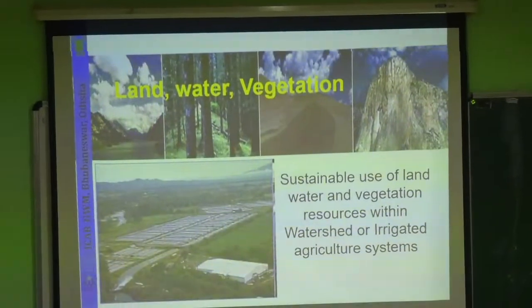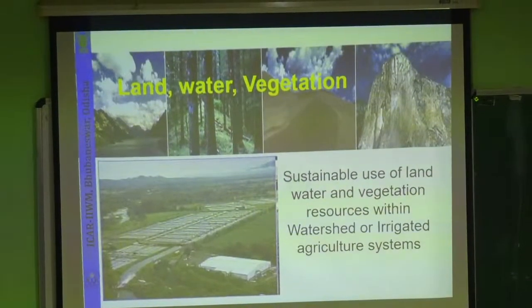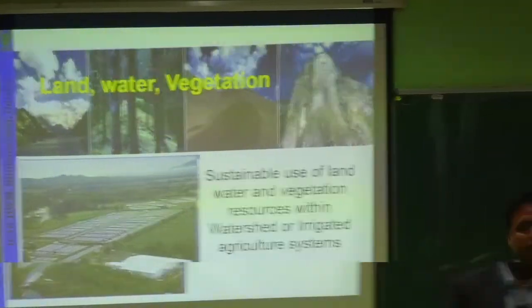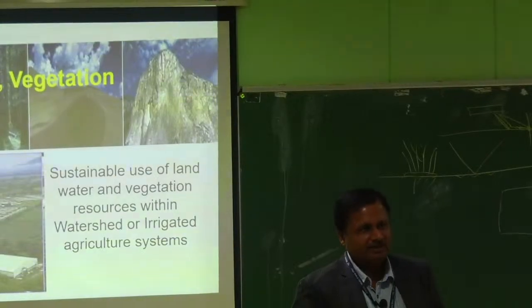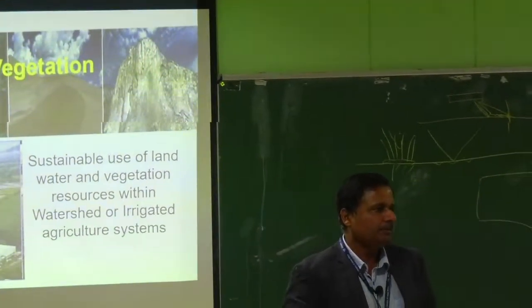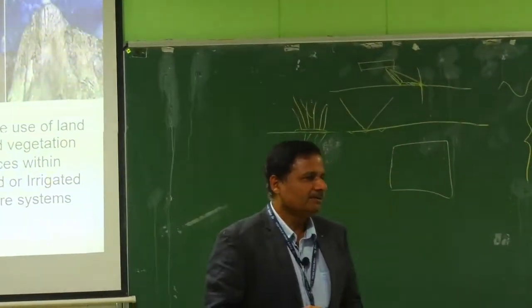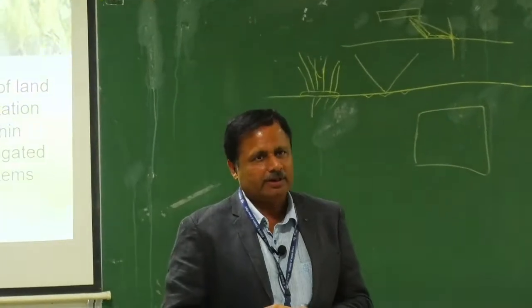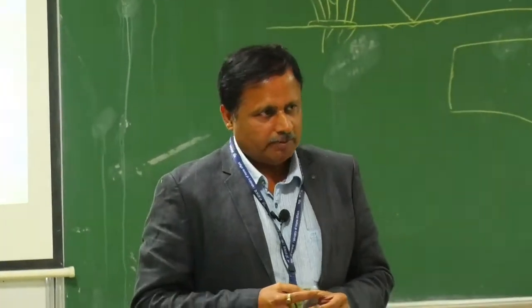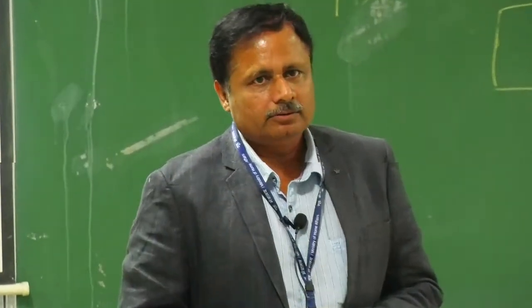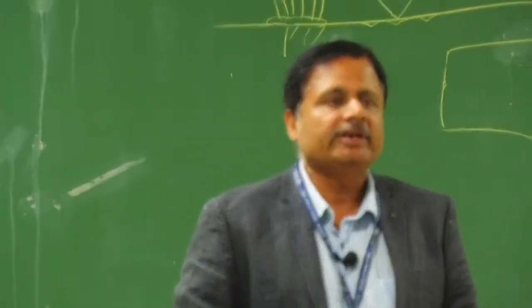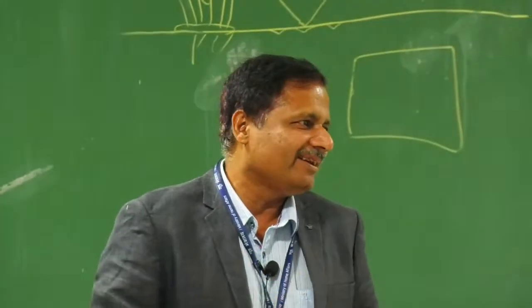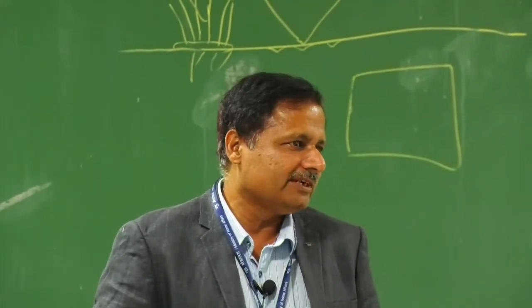Also, land, water and vegetation, these three are very important for sustainable development of a country. What is sustainability? Sustainability means we have to meet our own need without compromising the ability of future generations to meet their need. इसका मतलब है हम अभी जो भी काम कर रहे हैं, जैसे एग्रीकल्चर कर रहे हैं, उसमें हम हर्बिसाइड अप्लाई कर रहे हैं, how to kill the weeds, unwanted plants, पेस्टिसाइड अप्लाई कर रहे हैं to kill the insects and pests.